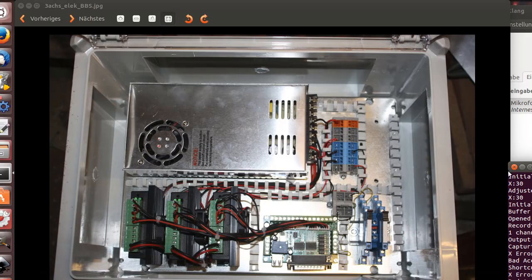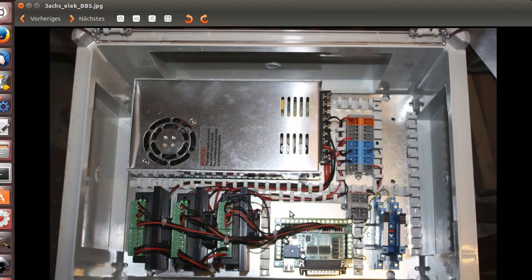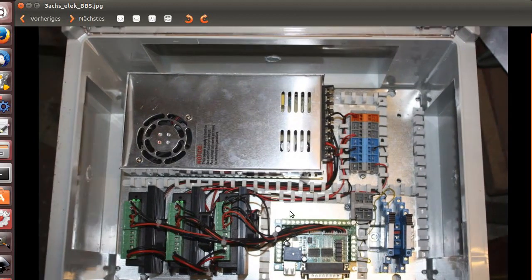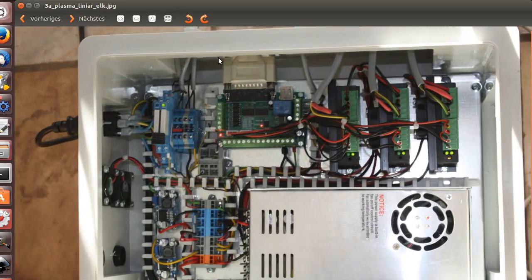Hi all CNC friends. This time, as so many requested it, I decided to show you some images of the cabinets we make. Here the CNC electronic controls. This is the standard box. Here with the ingredients I go to the next one. Next one has it full running, and let's discuss something.